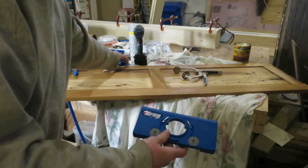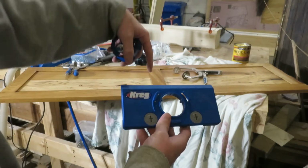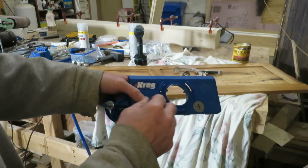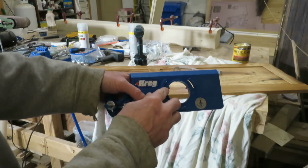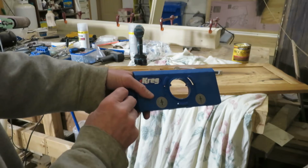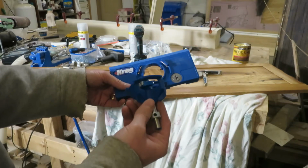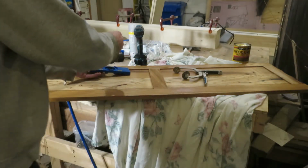You'll latch this in and drill. It's that easy. Once you drill this, then you drill these 2 pilot holes here. I guess you could do it first. It doesn't really matter, but those things need to happen. And it all works out perfectly. Your hinge sits down inside just perfect. So let's do one. I'll show you how easy it is.